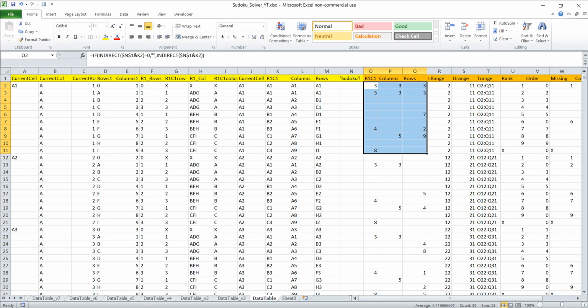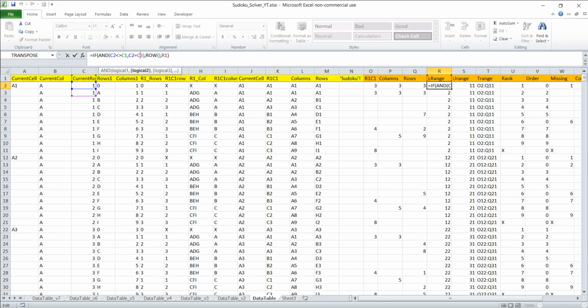And we need to get this range because we need to do a COUNTIF based on this range. So we have these three INDIRECT formulas, IF statements here that bring in the values. We have the lower range, which is 2, and then we have the upper range, which is 11. We determine the lower range based on column C, and we determine the upper range based on column R.